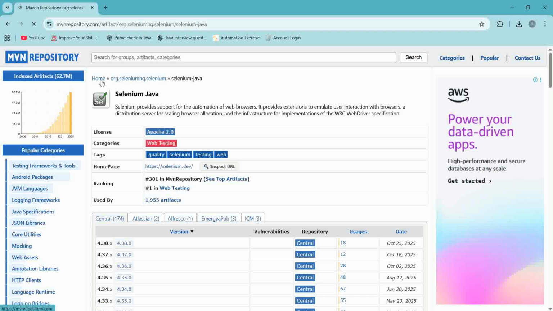Once we land on this page, as we already have the Selenium Java dependency in our project, let's go with one more dependency which is TestNG, because TestNG will be the framework we will be using for our project. So let's search for TestNG.